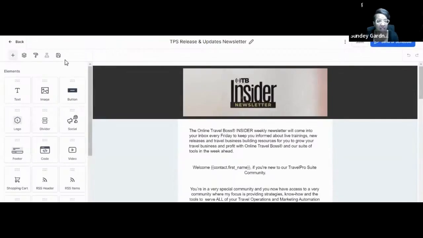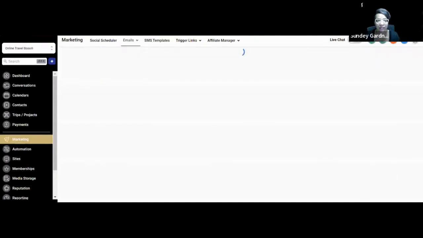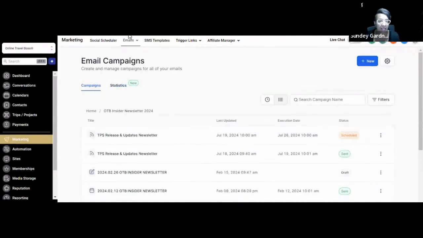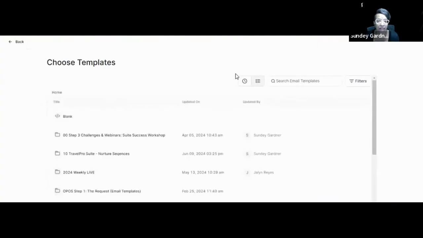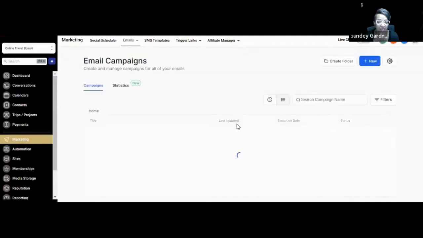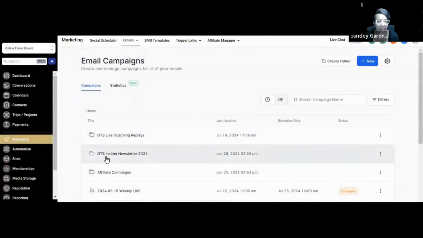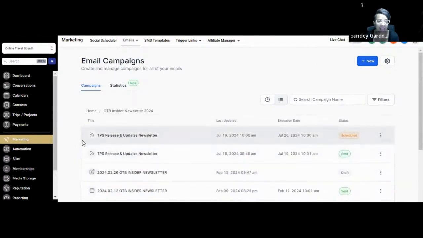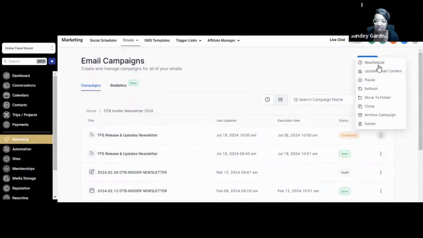So what I'm going to do is show you the setup of the RSS feed. Okay. So in the email campaigns, you can create a new, we created actually a blank. I'm not going to go through all of the steps because we don't have time to go through every one of the steps. But what we ultimately did is we created a newsletter campaign. And I'm going to just reschedule this so you can see what the schedule looks like, because this is really how you set it up.